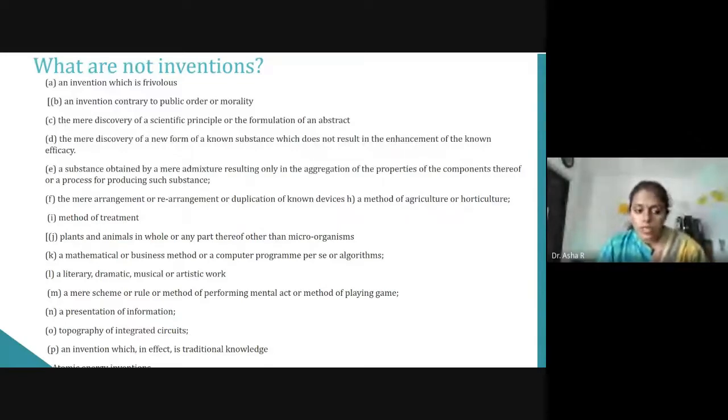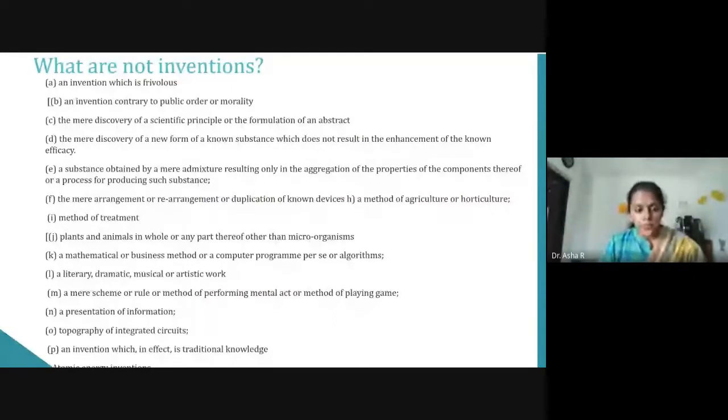And a substance obtained by admixture of things: if we are just mixing paracetamol and cetirizine and making another drug, we cannot patent it because they are just two things working independently, and there is no synergism. It is not patentable. If there is synergism, we can go for a patent.